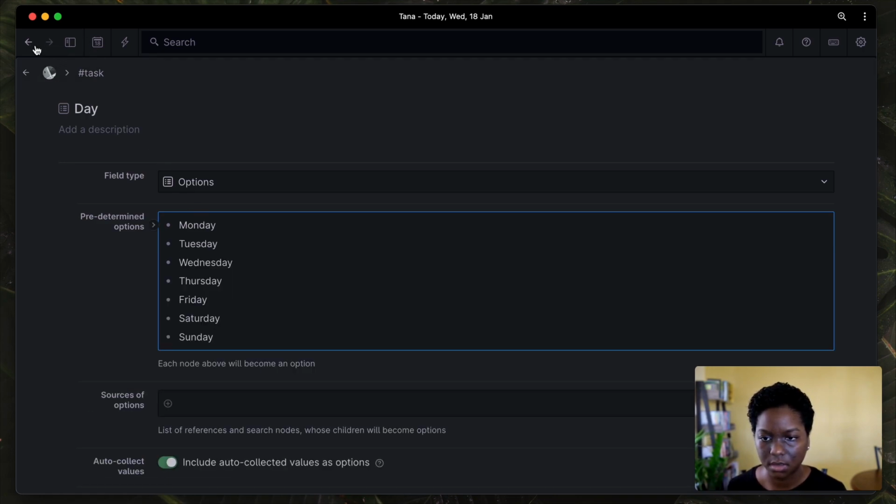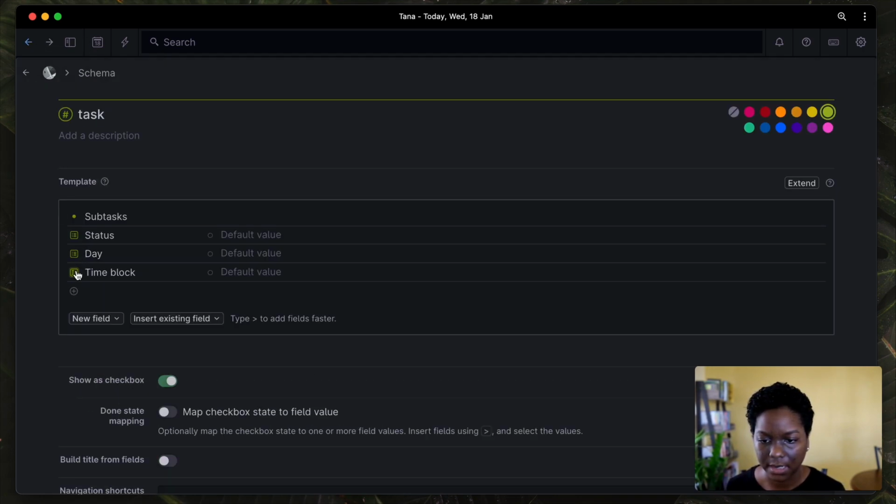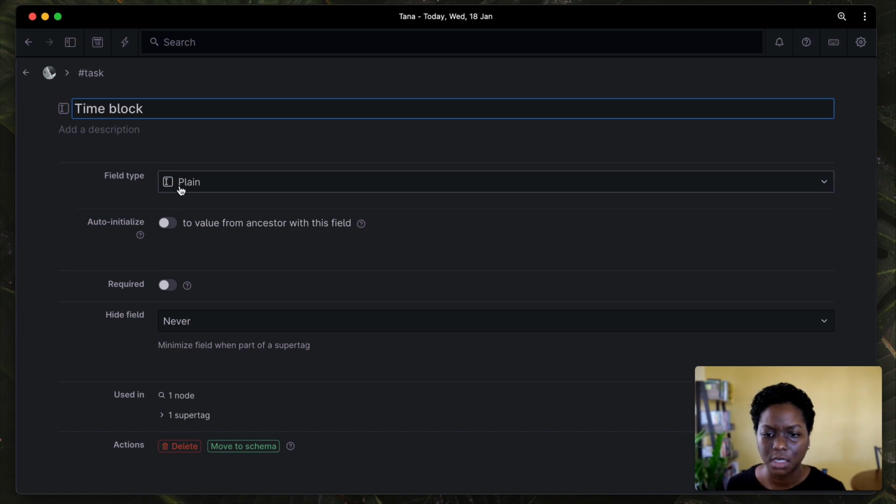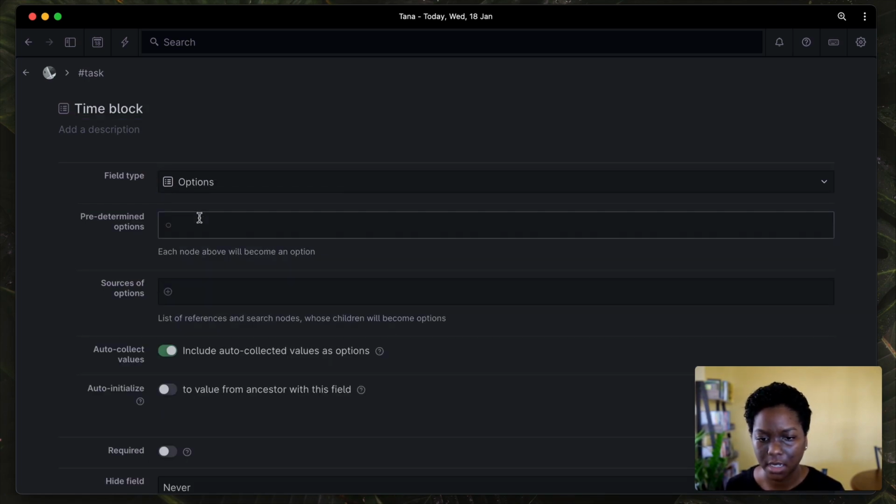All right. And lastly, for the time block, this is also going to be an option field type. You can time block in many different ways. I do it in 2-hour time blocks, but you can do it 1 hour. You can even do AM or PM.